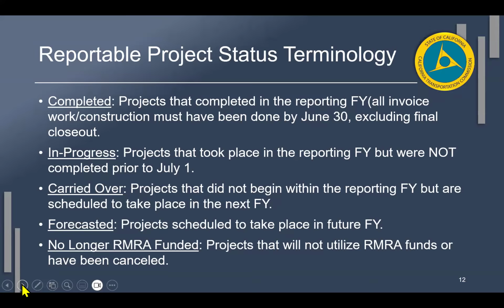You also have an opportunity to explain why a project is no longer RMRA funded. This is something that we highlighted in our last training, where a jurisdiction asked exactly this question. We had a project that we proposed, it was on our list, we adopted it, but we had a bunch of cost savings and didn't end up needing to use our RMRA funds on it. Do we still report that that project was completed? No. You're not reporting to us that it was completed. You're going to report it as no longer RMRA funded, and then explain exactly what he had told us. Just put that into the project detail, an explanation for why it's being removed, and that's fine.